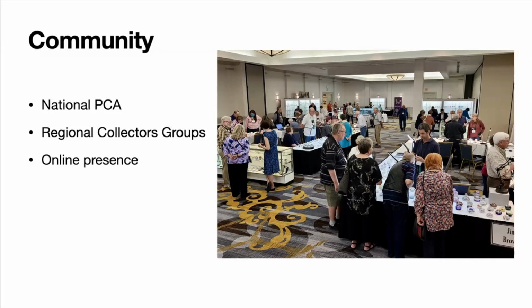Looking back, I think community, again, is one of the most important aspects of collecting. To be honest, when I first got involved with the PCA, I wasn't expecting the community. I came for the paperweights. That's what I love, that's what I was passionate about. I know it sounds cheesy, but I came for the paperweights, but I stayed for the people. I stayed for the friends. And that's what keeps me going: this community really is a joy to work with, a joy to share with. I can talk my ear off to my wife about paperweights, and she'll listen, but it's quite another thing to sit down with a paperweight collector who has the same passion as I do and talk about paperweights. Watching that joy being shared is really what it's all about.